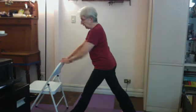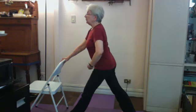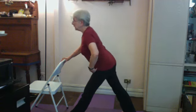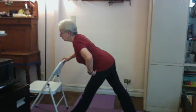Imagine you were hugging isometrically front to back and side to side with your legs. We're going to hinge at the hips again. Coming forward, chest extending over or towards the chair back. Breathe.